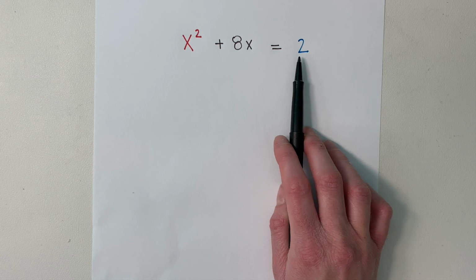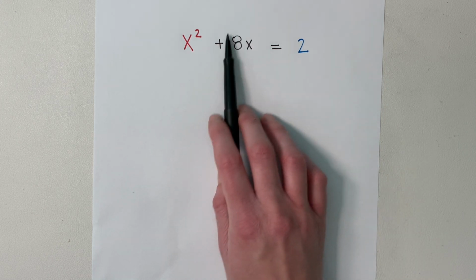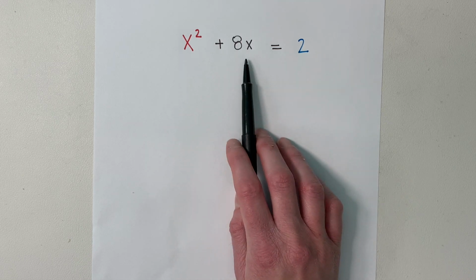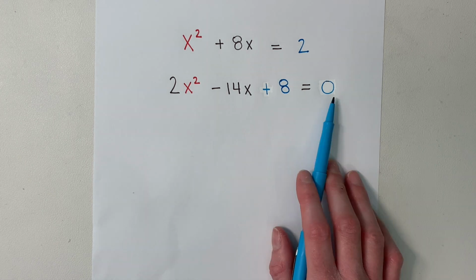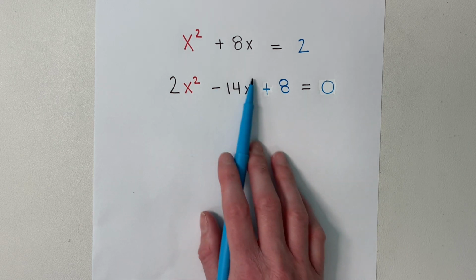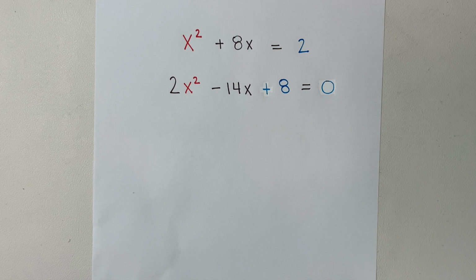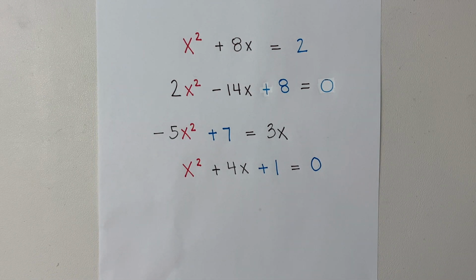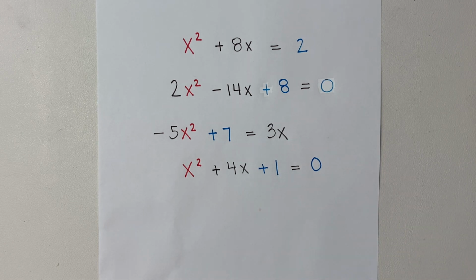But this quadratic equation has an additional x term, and because this quadratic equation has an additional x term, we cannot use the square root property. Here's another example of a quadratic equation. This quadratic equation involves an extra x term here, and because it has an x term, we cannot use the square root property. Here are two other examples of quadratic equations. Notice, since they have an additional x term, we cannot use the square root property.